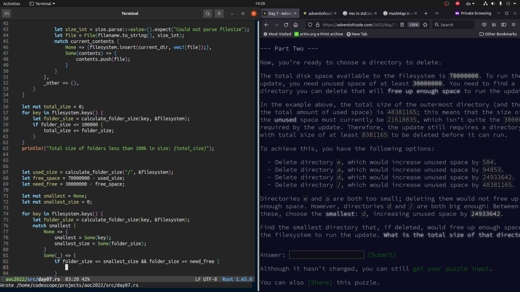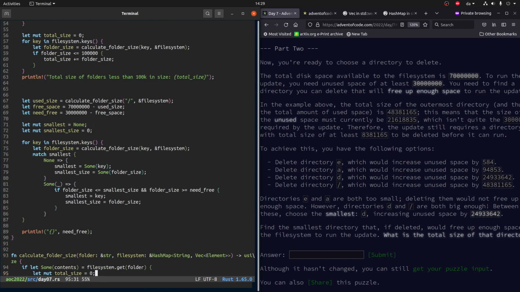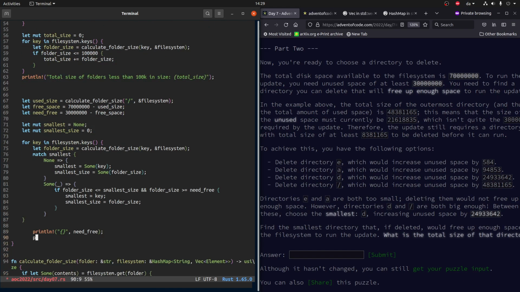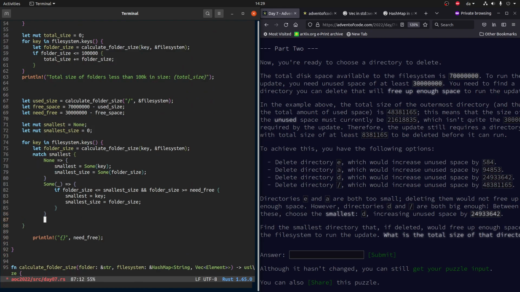And if that is the case, then the smallest one that is useful is now that one. Smallest size is then folder size. We run that and there is a missing brace. And then let's print the smallest with some debug.